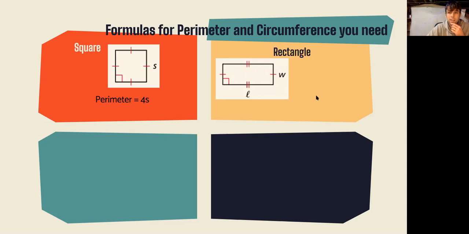So to find the perimeter of a rectangle, there's 2 different ways that we can do it. We can do 2 times the length, because there are 2 sides that are marked as L, the length, plus 2 times the width. So 2 sides here that are the width of the rectangle. Another way that we could do that is we could say the length plus the width, that's sort of halfway around the shape. If we add those together and then multiply by 2, that's the whole perimeter. So the length plus the width and then multiply by 2. Those are just 2 different formulas that we could use for a perimeter.